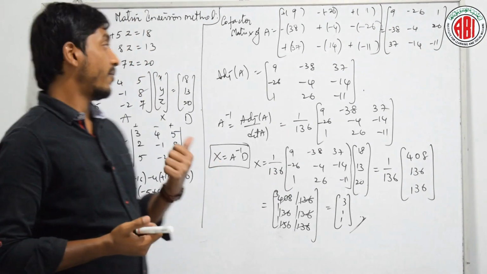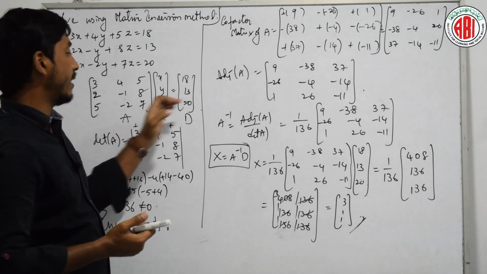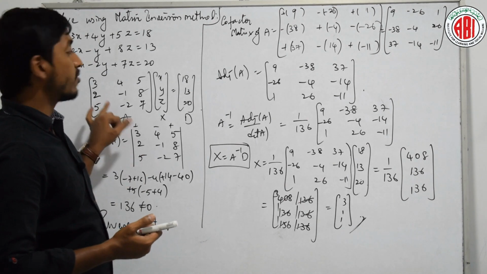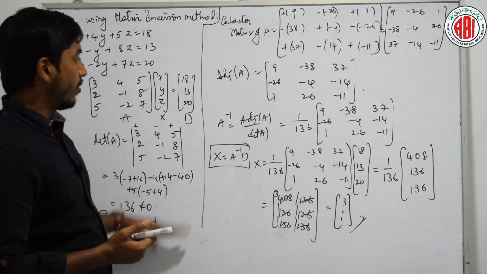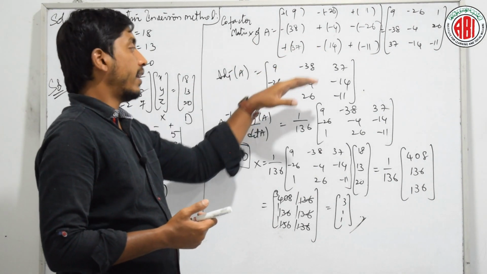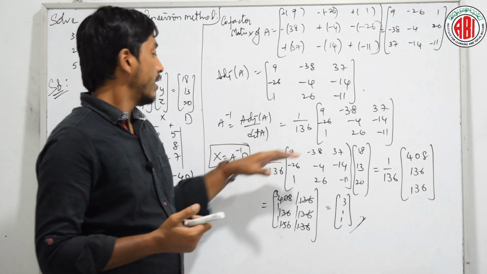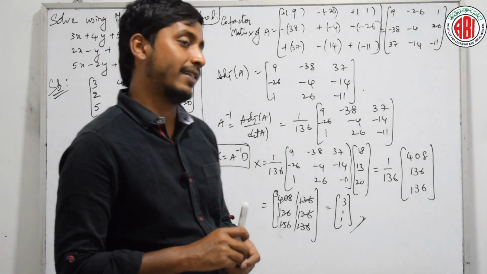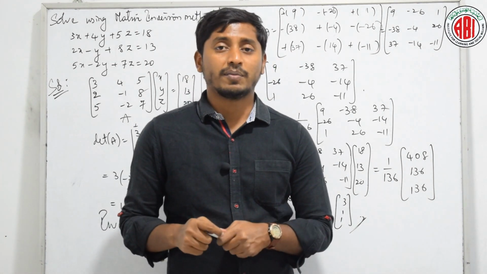Okay, what's the first step we have to do? We have to look at the question, then write in the matrix form Ax equal to D. First of all, we have to find the determinant of this coefficient matrix. If we get a non-zero term, then only inverse exists. In order to find the inverse, we have to find the cofactor matrix, then transpose it, then substitute in the formula of A inverse, then multiply with D. You will get the answer for X, Y, Z. Is it fine? Good. Shall we do one more problem for this?